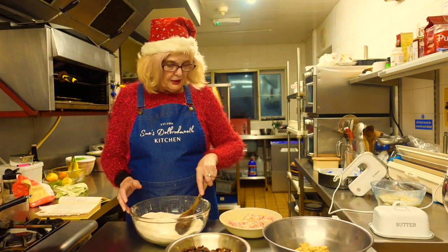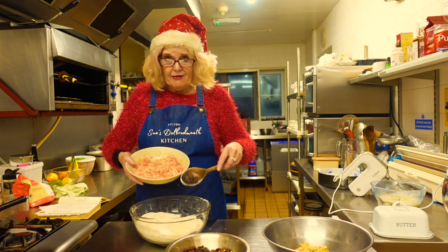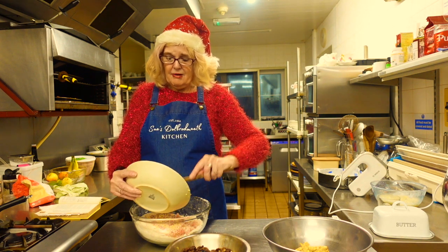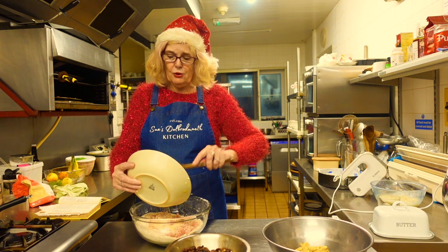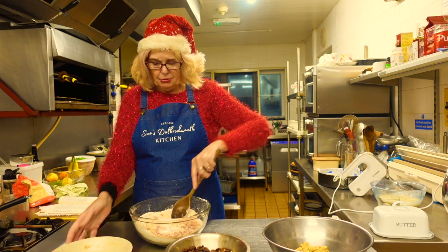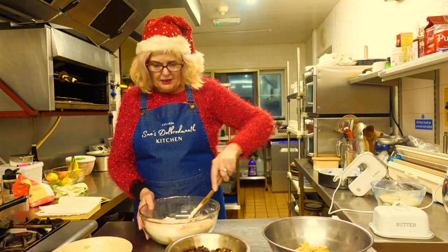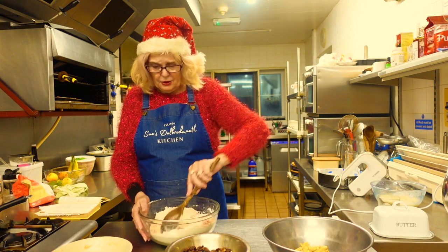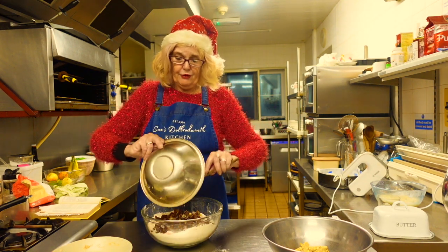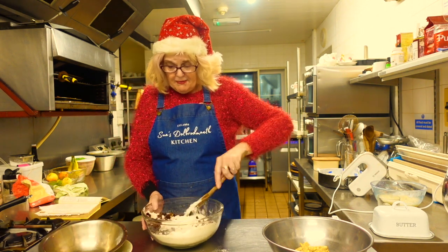So what we're going to do now is just add in the almonds, the candied peel and the cherries into the flour here. Remember, it's always add the dry to the wet. Dry ingredients to the wet ingredients. So this is all the dry ingredients, and then we're going to add it to the wet ingredients. So we just make sure this is all blended in nicely. And the fruit, so all the fruit in there. Oops, don't lose any. Every bit matters.